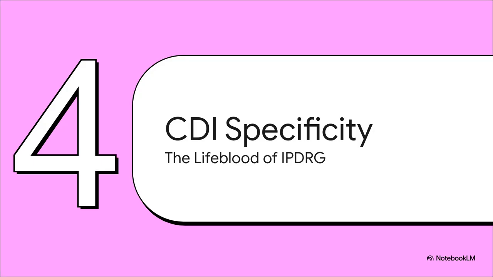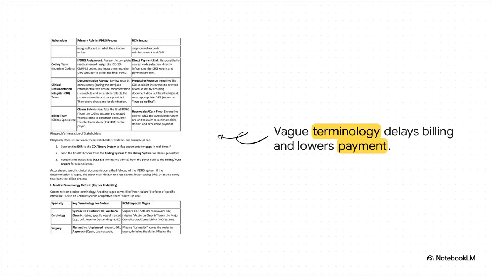Part 4. CDI and Clinical Documentation Specificity. And this brilliantly illustrates exactly what happens when documentation lacks specificity in the Inpatient Diagnosis-Related Group, or IPDRG system. Think about the OB/GYN side. If a provider just scribbles down C-section without noting if it's a primary or repeat procedure, or misses the exact weeks of gestation, or fails to document fetal presentation like vertex versus breech, you just cannot assign the most accurate code. Vague terminology forces the coder to default to a lower-paying DRG or send out a query, which delays the entire billing process and just muddies the clinical picture.